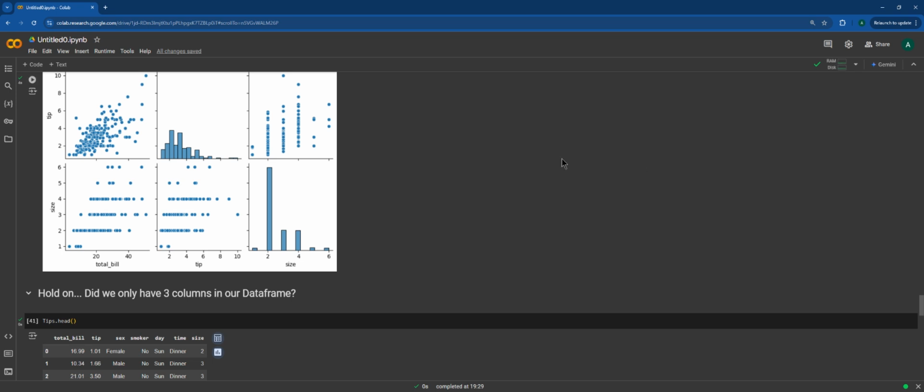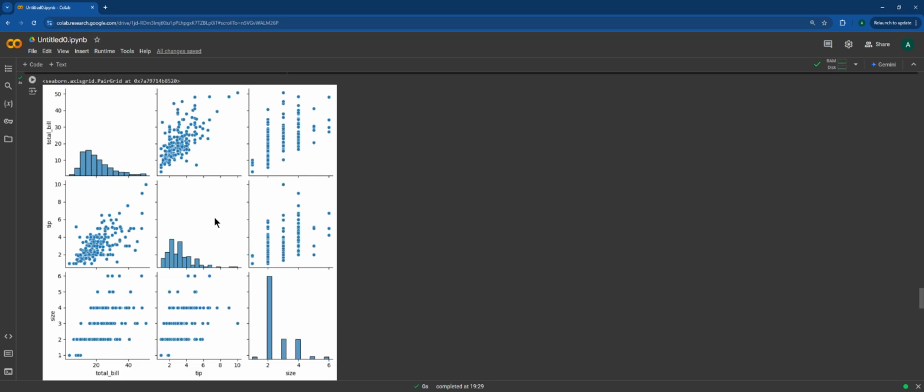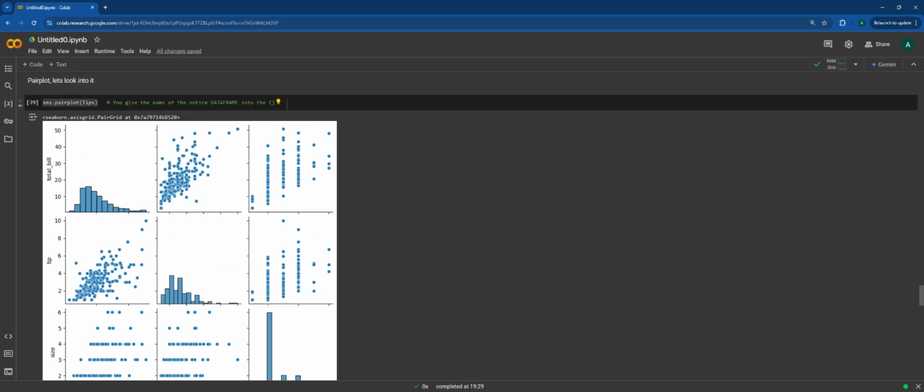So now I think you can see that you can use Seaborn, even if you're not using it for machine learning, to do some fantastic visualizations. Okay, so I think it's better to end it now.